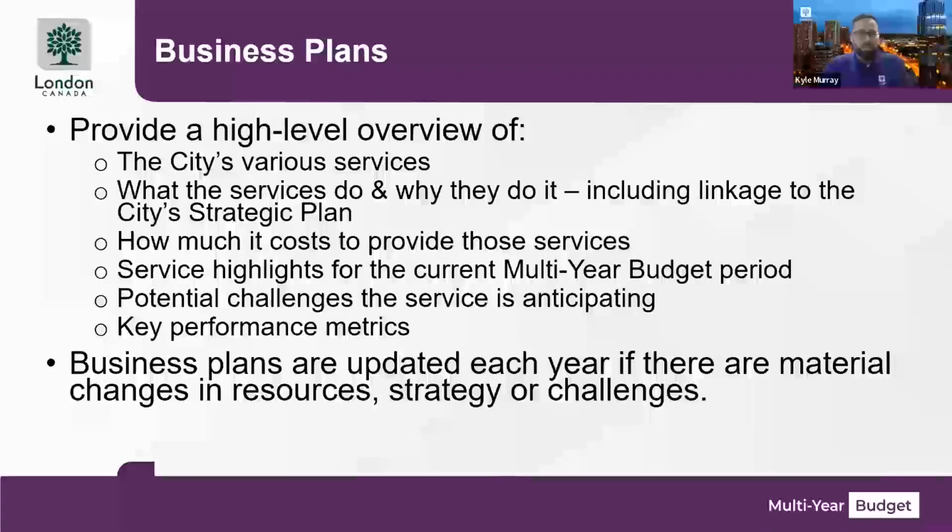So I think it's good reference and good background material in advance of the release of the budget. If you're curious to understand more about what the city does and how we do it and why we do it, they're a really great reference tool. If you're interested, business plans can be found at london.ca/budget. You can just click on the business plans link there. It's really great information to further understand the various services that we deliver as a city.